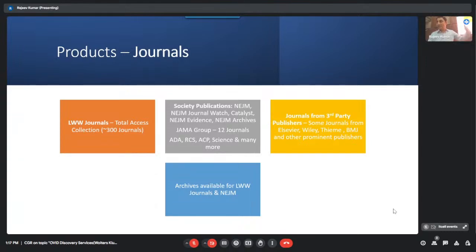So when we are considering some in the coming time, please let us know if we can be of some help. And we have got various third-party journals. Not all the journals are available, but yes, prominent journals are available. And we have got various archives also. Archives means if you want to have a repository from the previous years, which can help the institution, that option we have also.